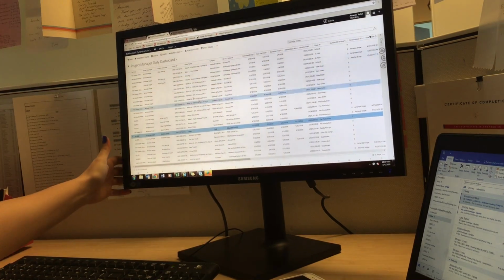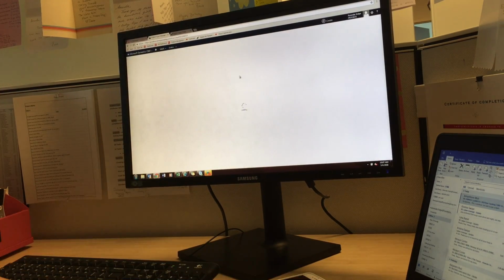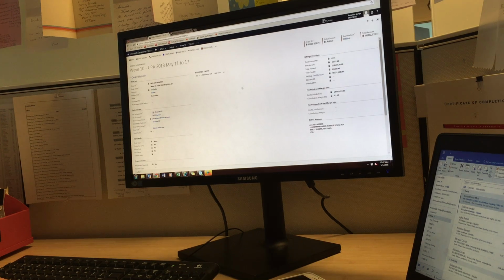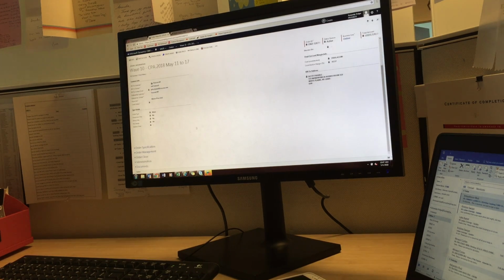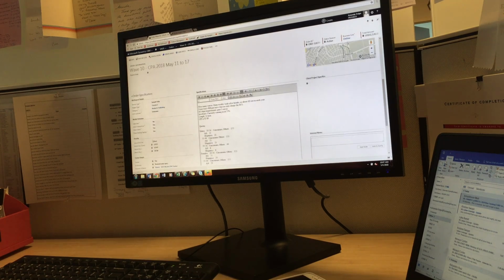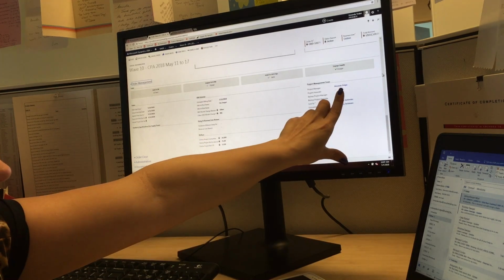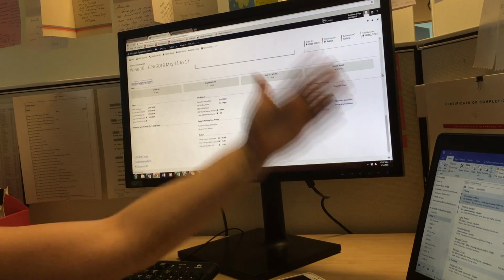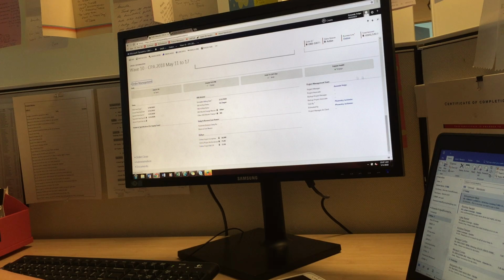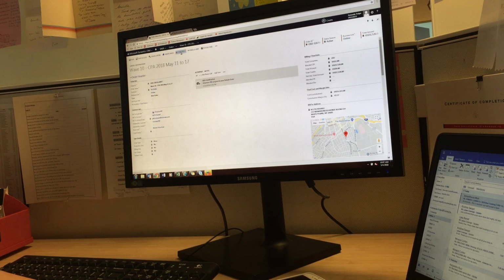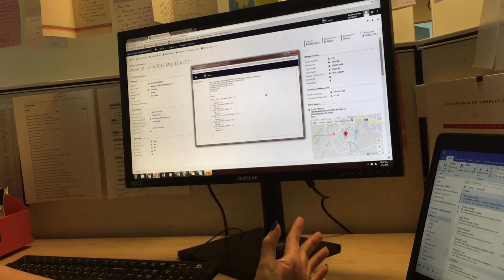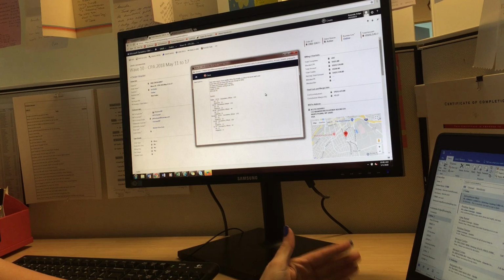And then you can easily assign yourself as the PM if you have a support team. So here, we're the PM. We have a project associate that helps us run the projects as well. And then you have all the details here: when the project's starting, when it's going to finish. The most important tab for us is the specs tab, because that tells us what the client is looking for within the system.